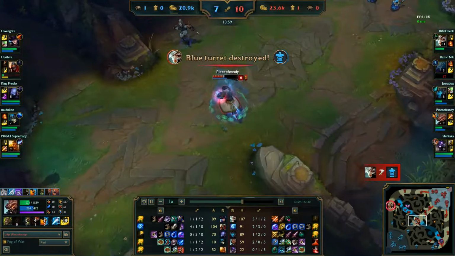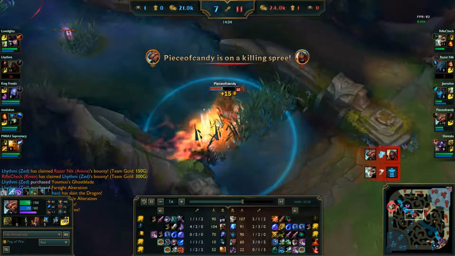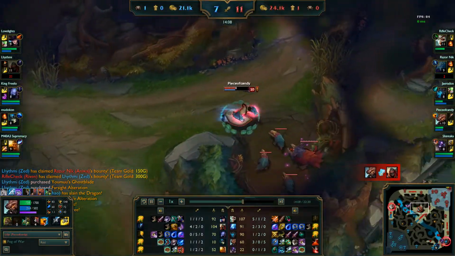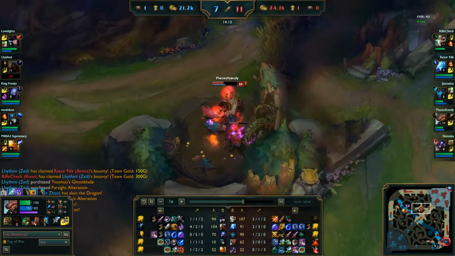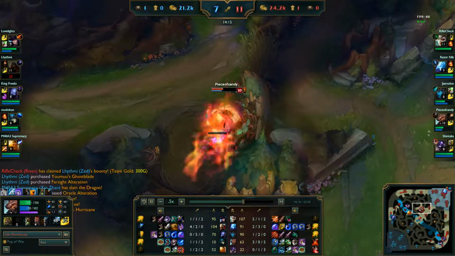You can't run from Udyr. He's so fast. Slow, hit, burn, free kill. You move way faster than anybody else in the game. It's crazy. And as long as you can bear sense, nobody's gonna catch you unless they have hard CC.